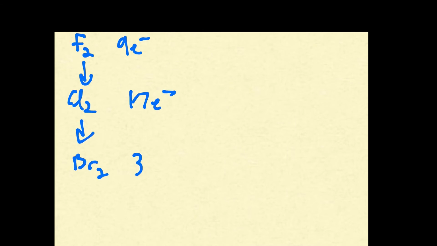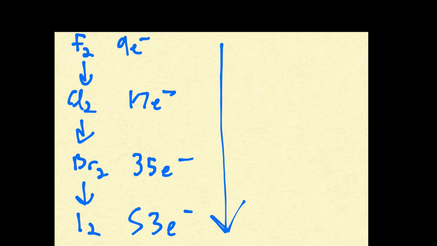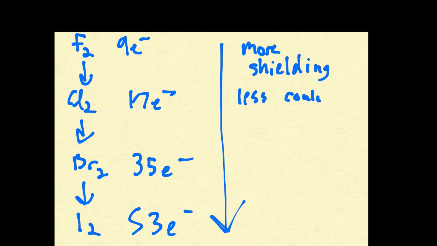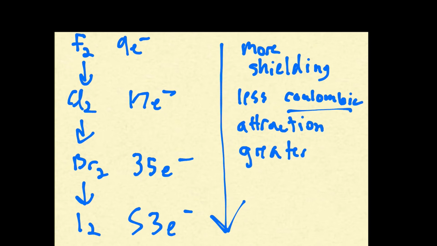First of all, this question relies on your knowledge of periodic trends. We know that there is increased shielding as you go down the periods, and due to this increased shielding, there is less coulombic attraction, causing the bond length to be longer, so iodine is your answer. Make sure you mention the College Board buzzword coulombic attraction because the graders love to see people use this kind of vocabulary.